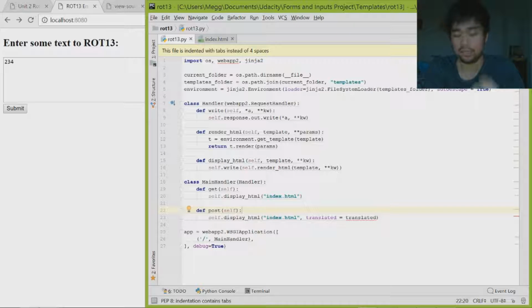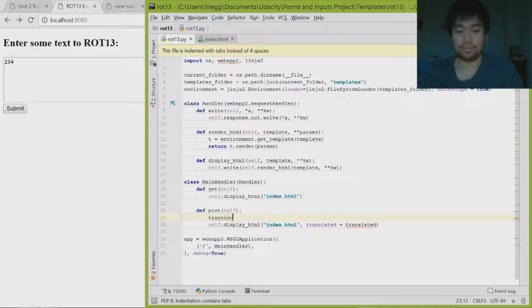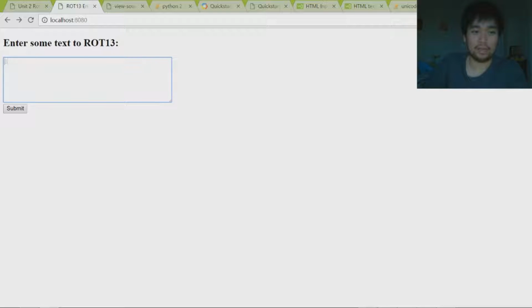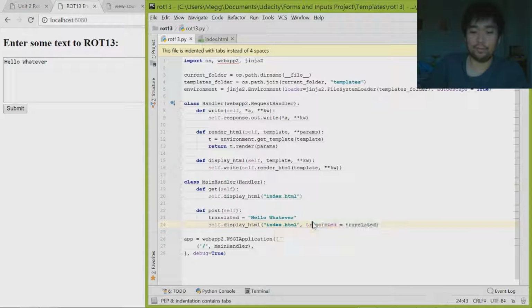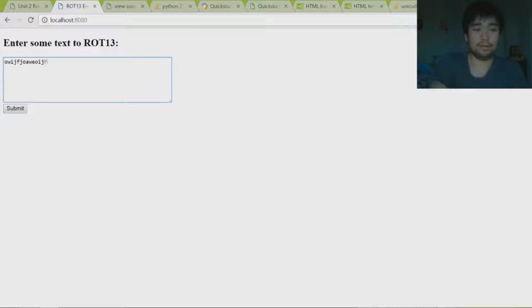Translated is something that doesn't exist yet, so I'm just going to put in some text here. Translated is equal to hello, whatever. Alright, so now if we refresh this and then we type in something, it's always going to say hello, whatever. So I just wanted to show you what this does. If we type in all this text, it's going to say hello, whatever.